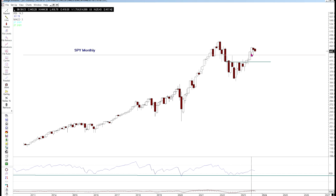So we've had a couple of months of a nice move to the upside. And then in August, this is the candle. This is called a hanging man candle, but it's not always completely bearish, so we need some more information. And I'll show you what I'm looking at that we can monitor. The reason it's considered a bearish candle, a bearish pattern. But if you consider, and Steve Nison talks about this, that the price went all the way down here, the bears pushed it all the way back, and then before the month closed, the bulls were able to push the price all the way back up and close here.